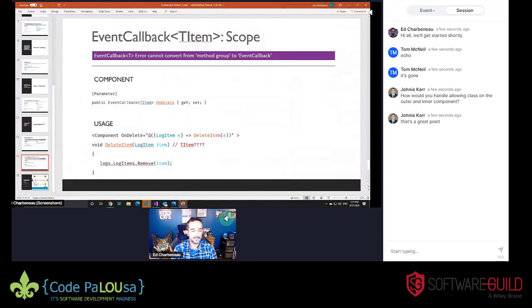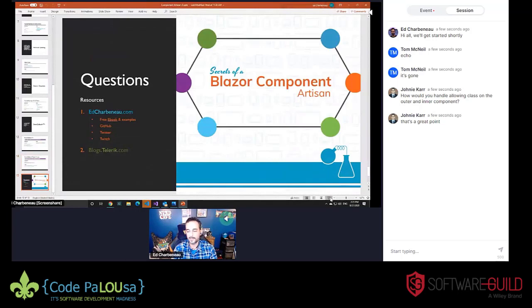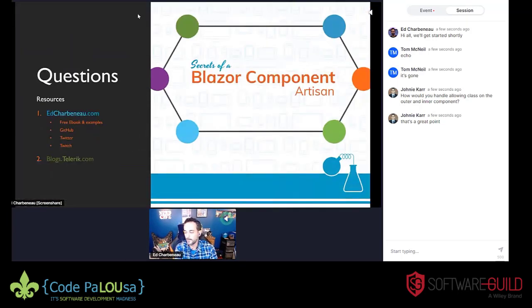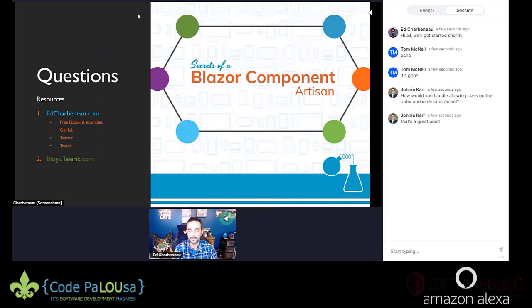So that is about all I've got time for. Hopefully you learned a little bit about creating list-bound components with Blazor. You learned how to delete items out of a list of components and reflect that back in the state of the application, manage some CSS values and properties, learned about some of the major parameter types that are out there in the framework. Once you know they're there, I think you've got a lot of power at your fingertips.